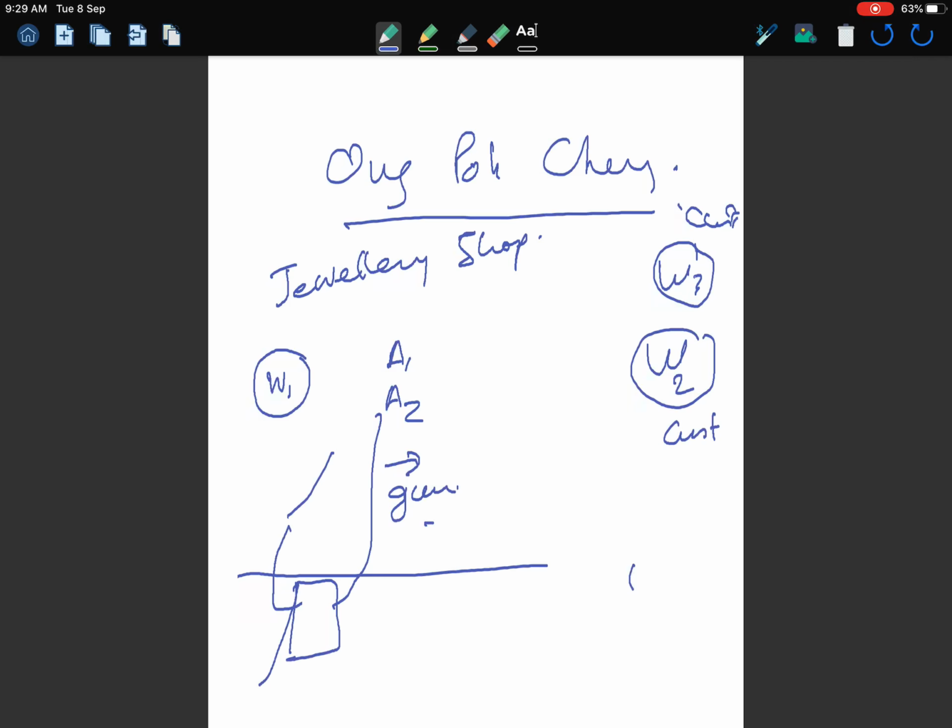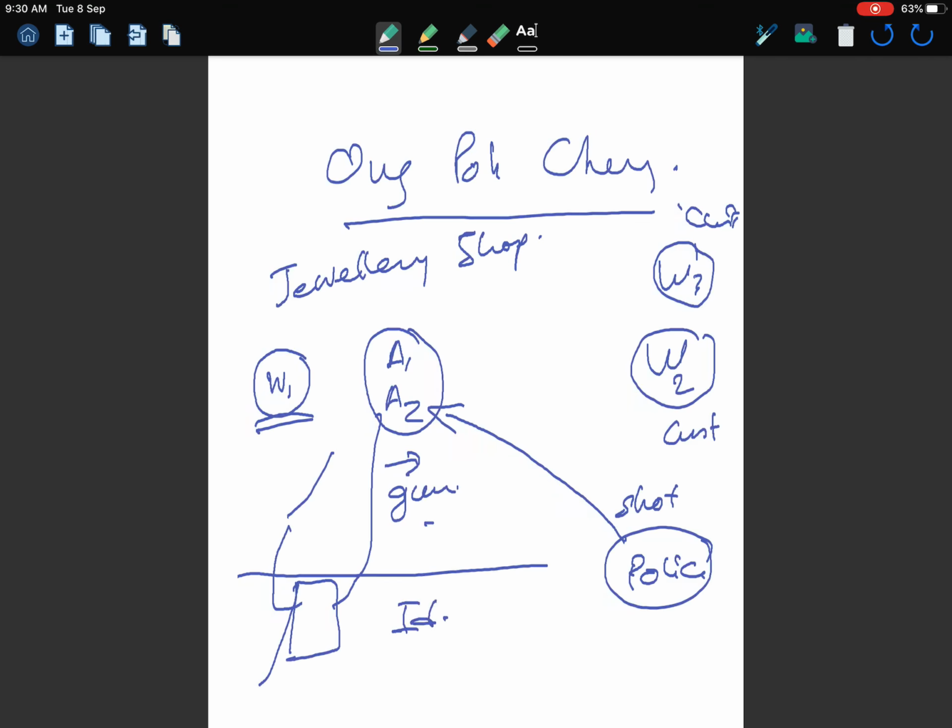So what happened here is that while A1 and A2 committed robbery, all the witnesses here managed to hide and press the button for police help. So the police came by while A1 and A2 were committing robbery. When the police came by, there was an exchange of gunshots between the police and the accused persons. So they were running away, and one of the accused persons, A2 here, was shot by the police at the back, dekat punggung sebelah kiri dia. Right? And all these were observed by W1 in the shop.